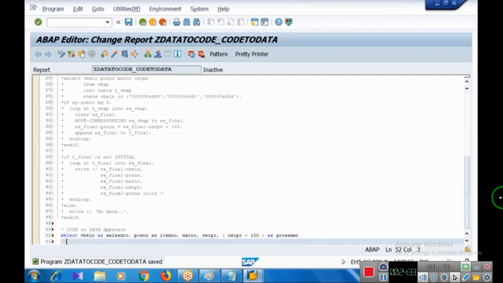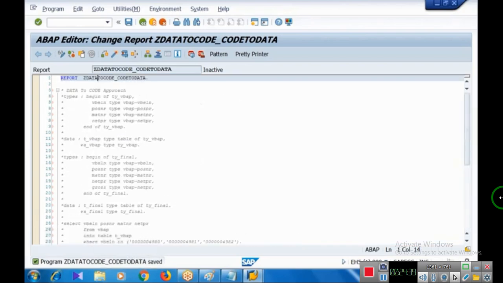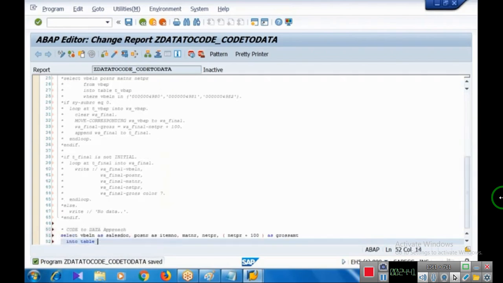As gross amount into table. I don't have any internal table declaration here, so I'll go for something called inline declaration. We'll discuss more about this when we go to the coding part. So into table, I'm going for inline declaration, T_VBAP.